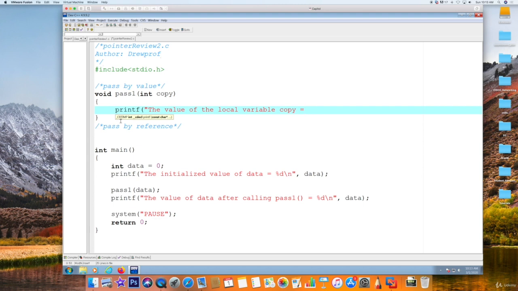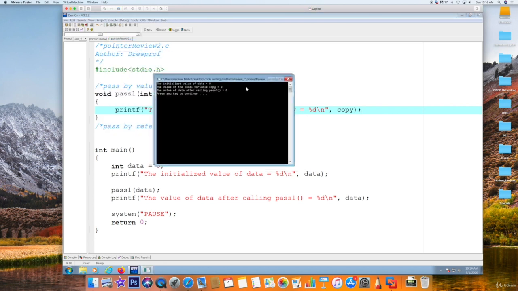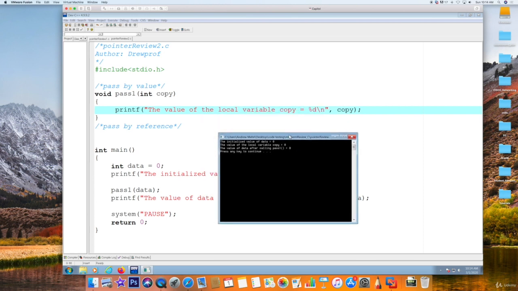Copy has been declared in pass1. It is still considered a local variable to pass1. Get to the function pass1. Okay. %d\n, and that would be copy. Okay. So let's see what that does for us. So compile and run. Okay. So as you can see, 0, 0, 0, 0, right?